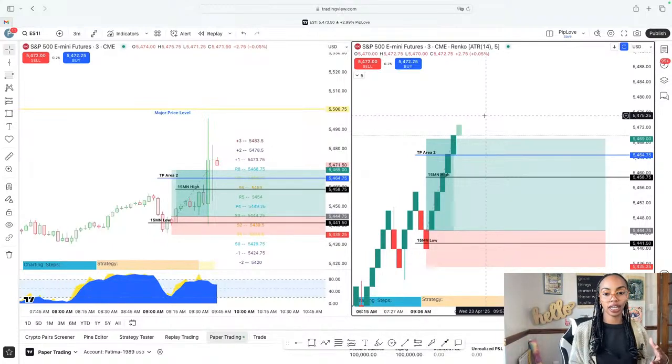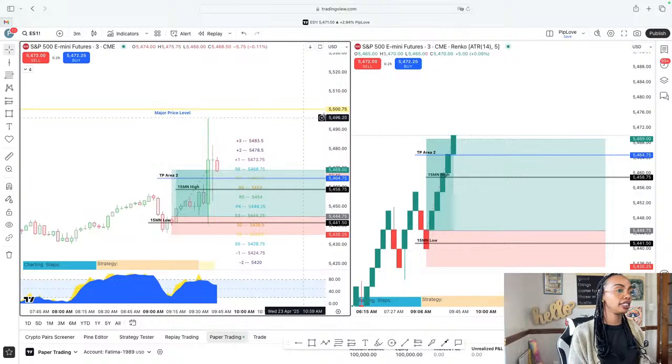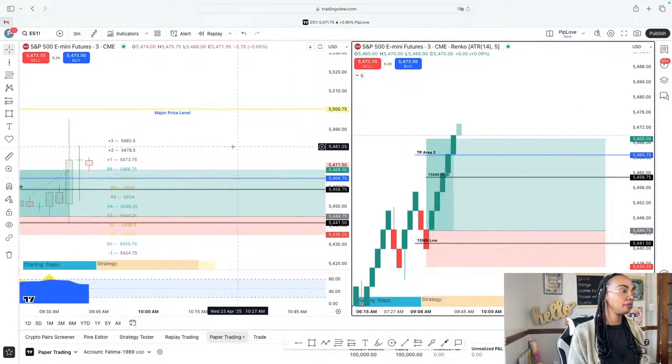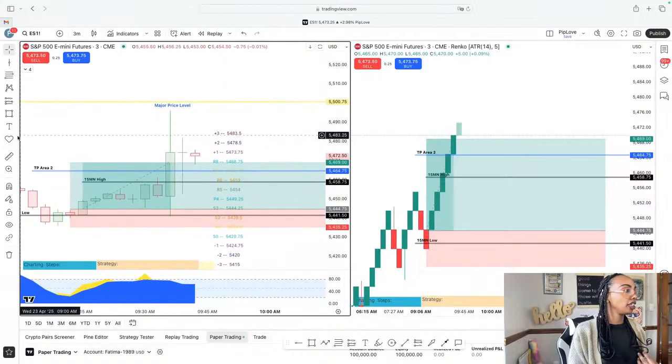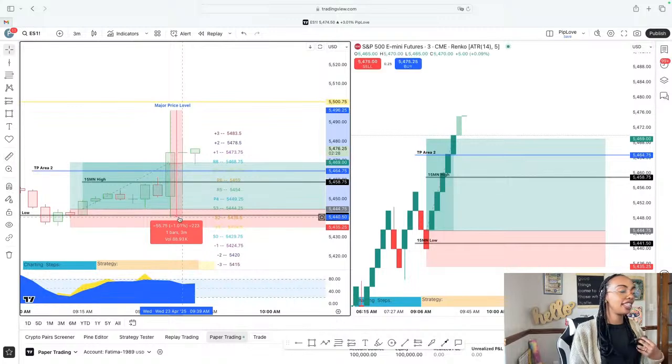With the trading style that I use, the strategy that I use, the 3 minute, the 3 minute has definitely helped me to stay on the right side of the market overall. So as you can see, 3 minute chart, this one candle, we're not used to ES candles being this, one 3 minute candle used to be like what, 5 points, 3 points. This one 3 minute candle was 55 points.